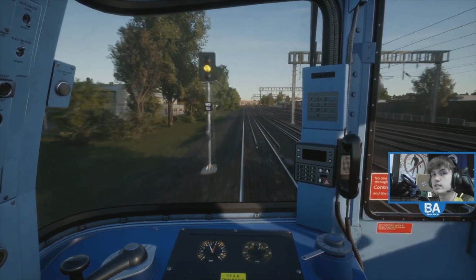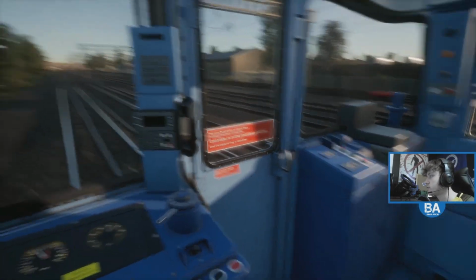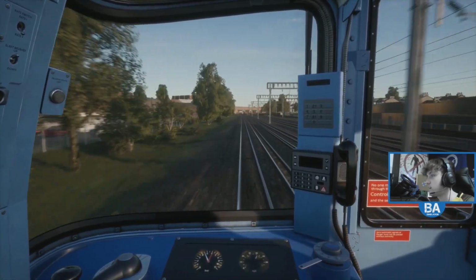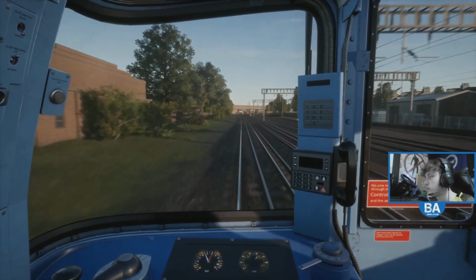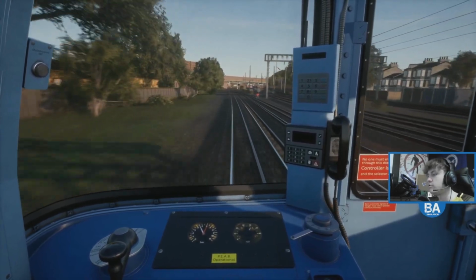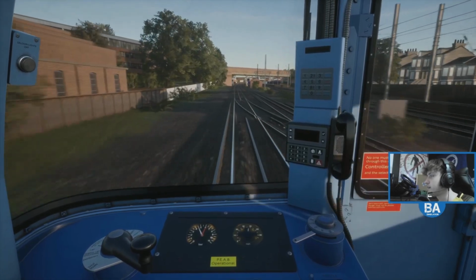There's no safety systems on the 72 stock. Well, there is the tripcock system, which I believe is if you go past a red light, it will sort of bring you to an emergency stop. I think that's what the tripcock system does. Although, see, if we go past a red light in this game, well, yeah, we all know what happens. Bad things, kicked back out to the menu.